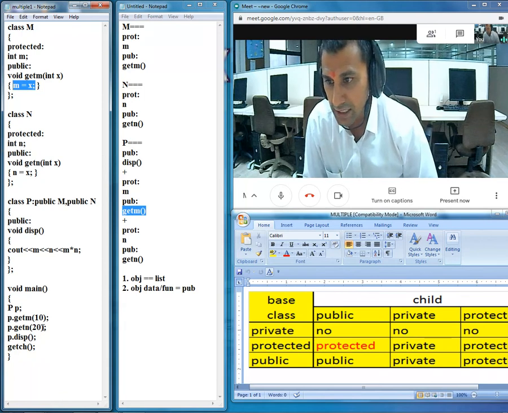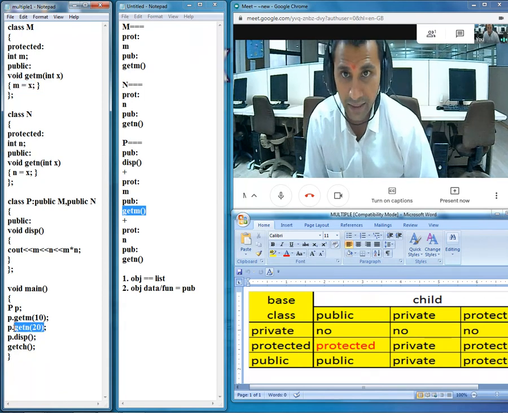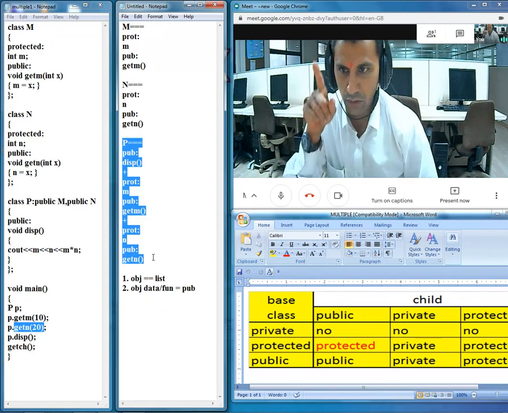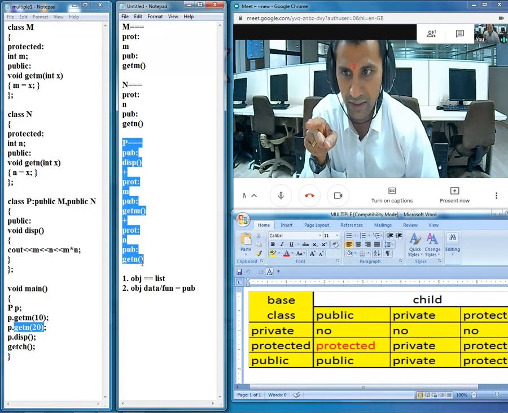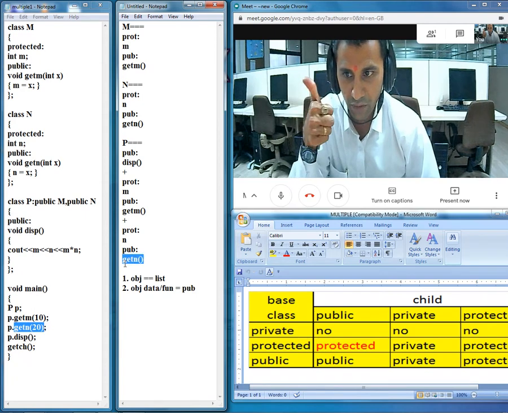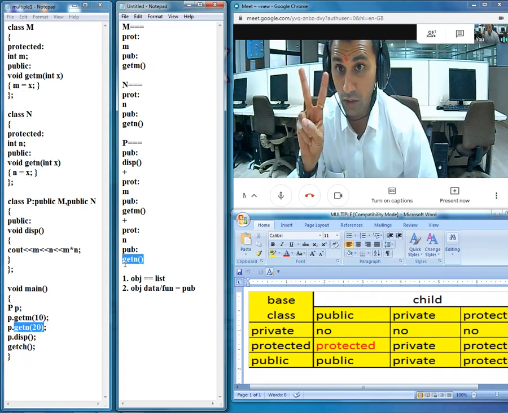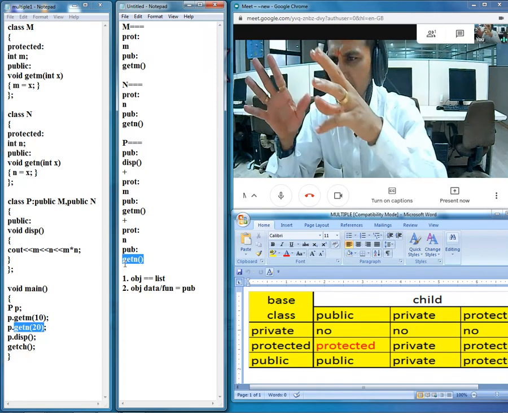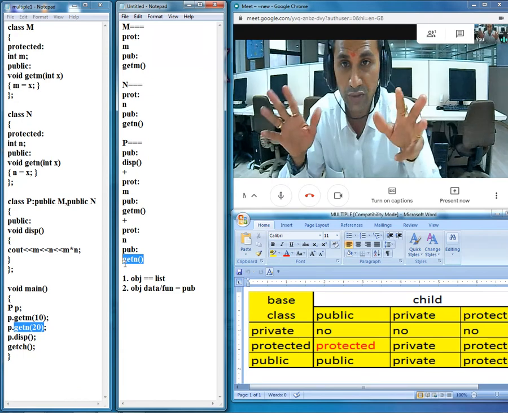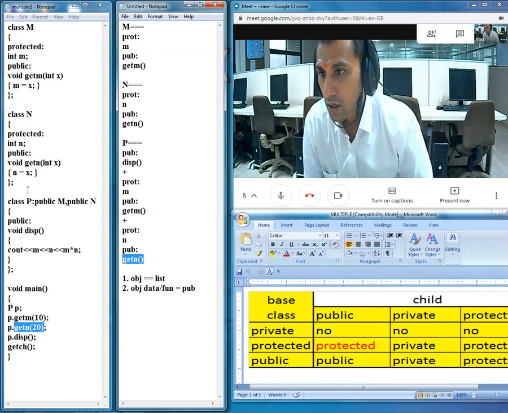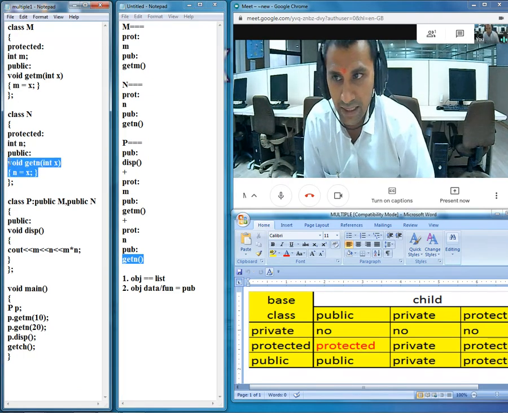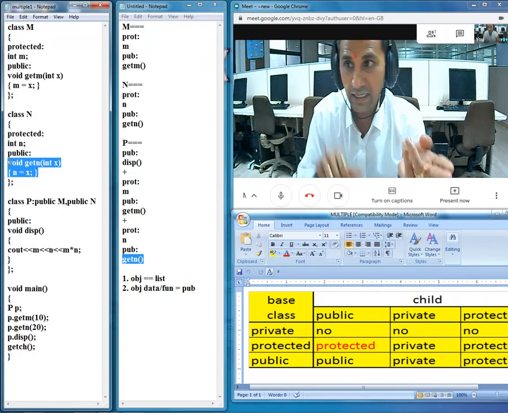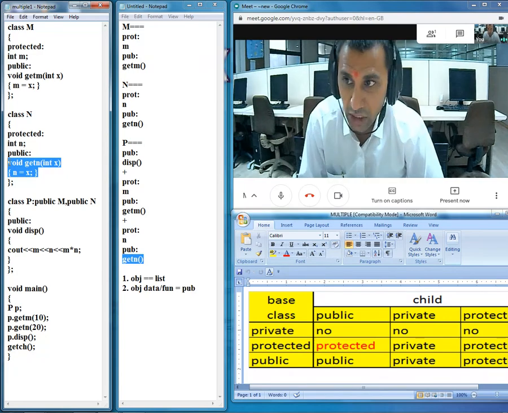Next line, what do we have next? getN. Once again the same class list must be referred. Can you spot the getN function there? Yes, it is here. All right, found the function. Rule number two, is it public? Once again the second condition is also true. Jump to the definition and execute it, there is no problem. Once again the same practice, 20 will be stored temporarily into x, and from x the value will be moved to variable n.